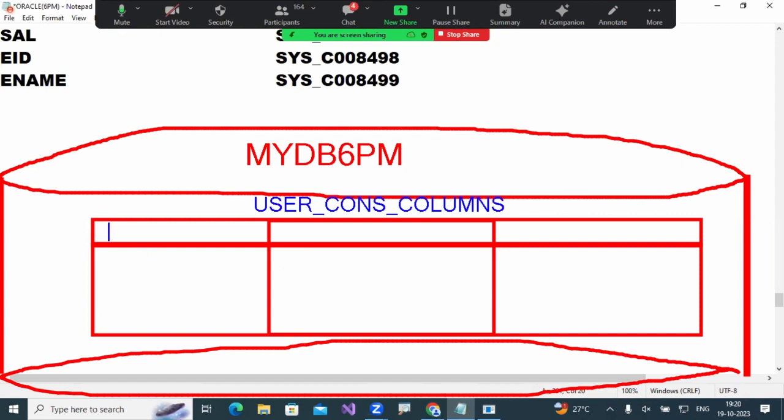And these are the column names in this table: table_name, column_name, constraint_name. First, my table test9, my column EID. What is the constraint name for EID?